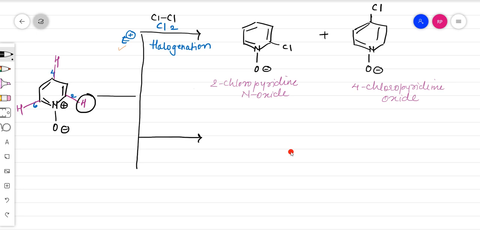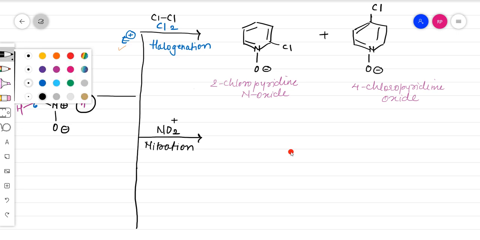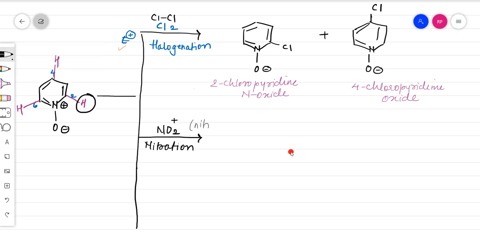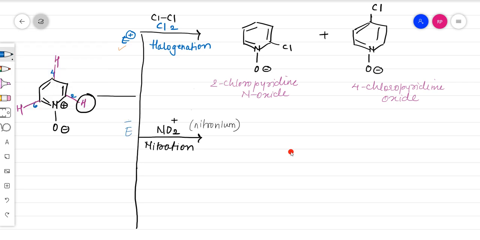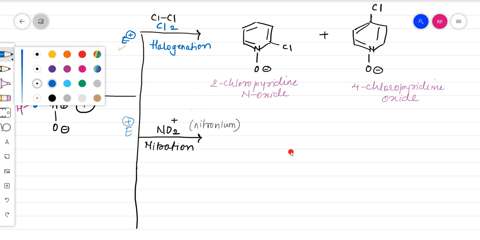Okay, now you people tell me what is nitration? Is it electrophilic or nucleophilic? In nitration, which group do you add? What is the charge on NO2? Plus, no? What is this called? Nitronium ion. Nitration gives nitronium ion. What is the charge on nitronium ion? Positive charge. Yes or no? So this is again an example of an electrophilic substitution reaction. And can anyone tell me what nitrating agents we generally use?